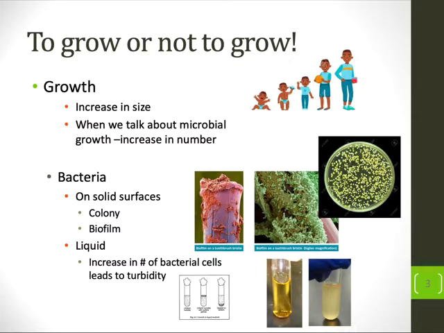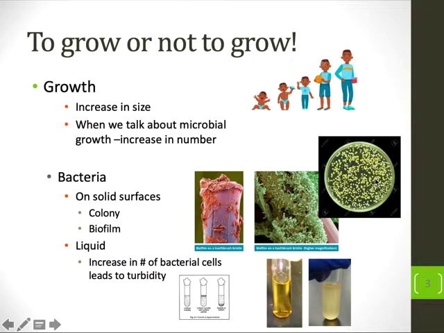So generally, when we talk about growth in living organisms, we tend to focus on the size. However, when it comes to microbial organisms, when we talk about growth, we focus more on the increase in numbers of the microorganisms. Microbial growth on surfaces may be in the form of colonies. If you're talking about colonies, you're talking about bacteria that all originate from a single cell. We typically say colony forming units. So on this plate, these are bacterial colonies.